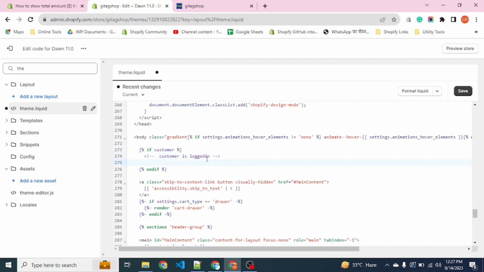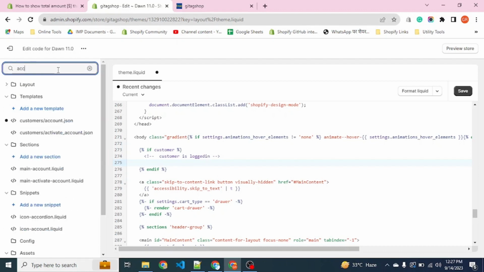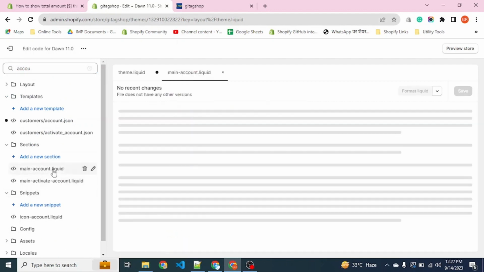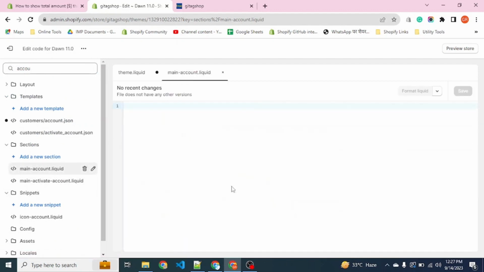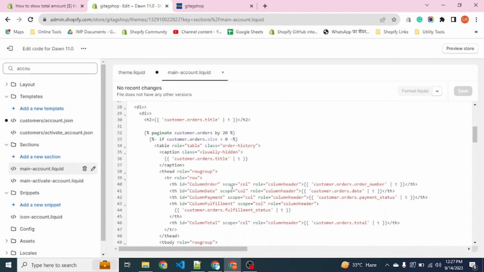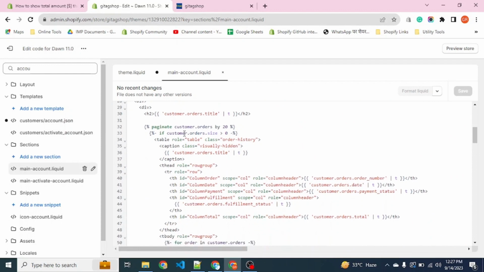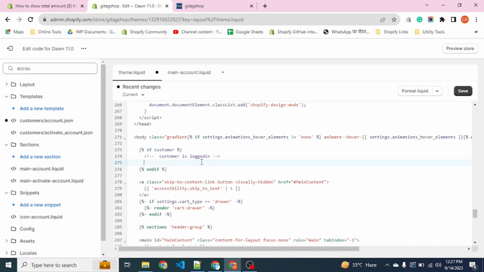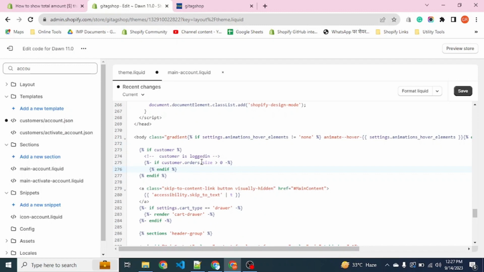If you have any confusion about what the array will be, we can use our account.liquid file to get the actual code. Like here, if customer.orders.size, which will tell us whether the customer has placed any order on the website or not.